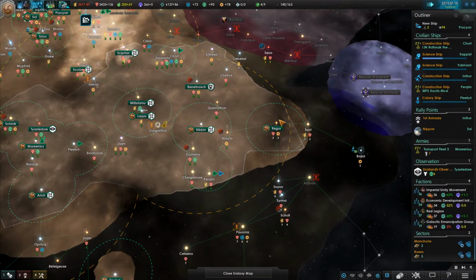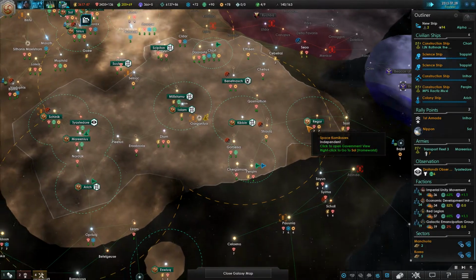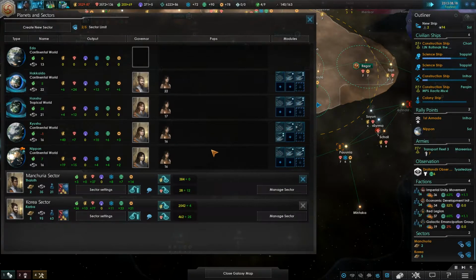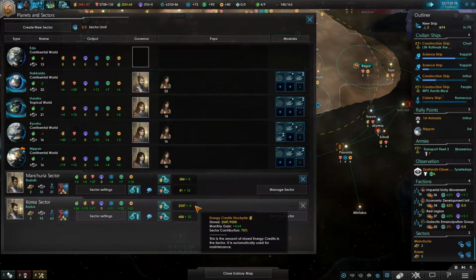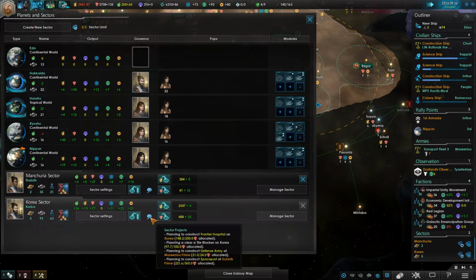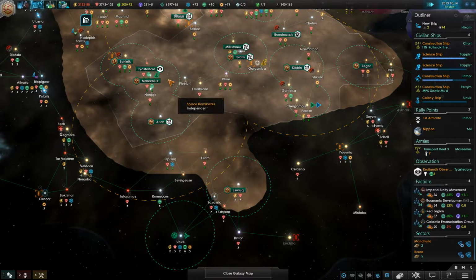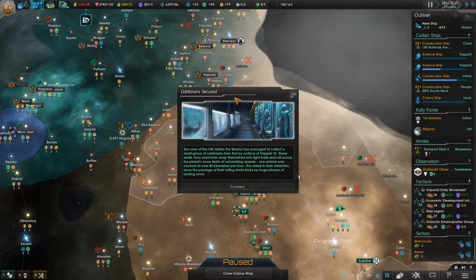Okay, so we're going to keep expanding out here. Beautiful. And then I just want to make sure that the Korea sector does have what he needs to expand. He's got plenty of resources. He really does. Yeah, he's got a lot of money and a lot of minerals. Yeah, he's building up some defense armies. He's got some spaceports on the way. Yeah, he's doing good. I'm just going to give the Manchuria sector up here a little more territory.